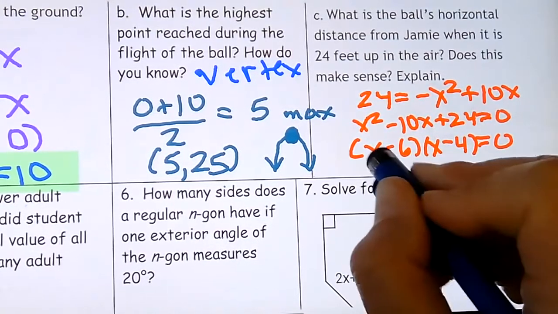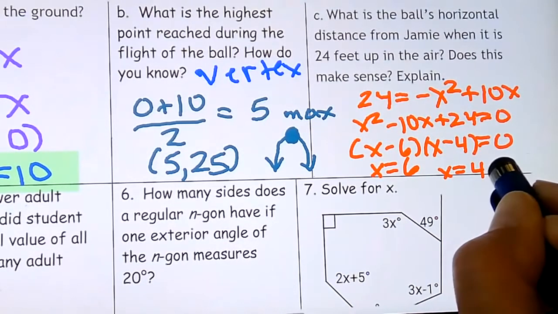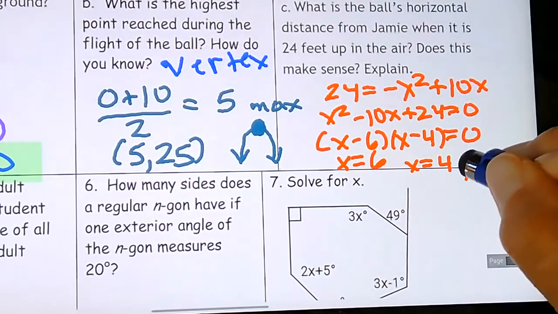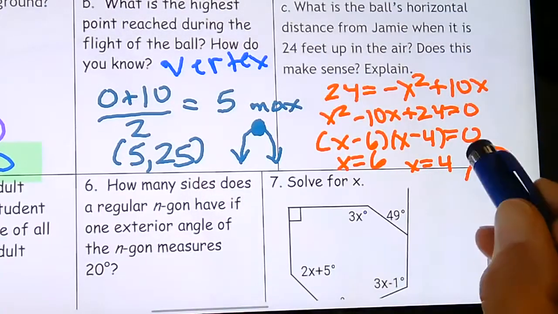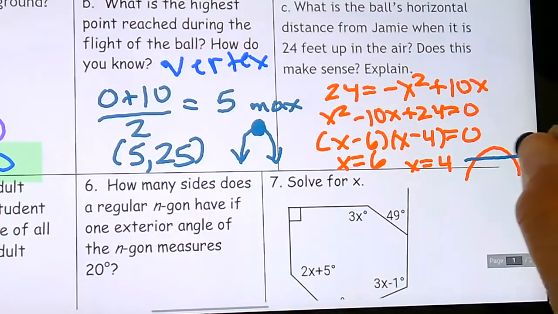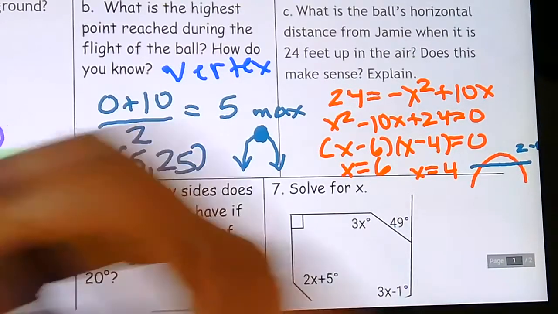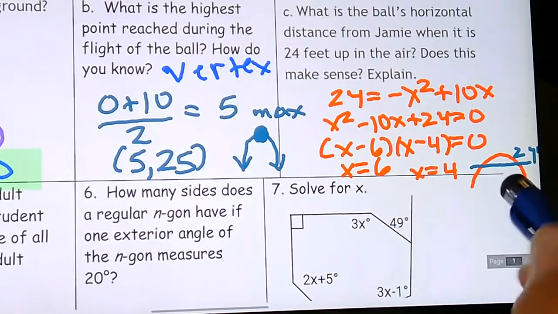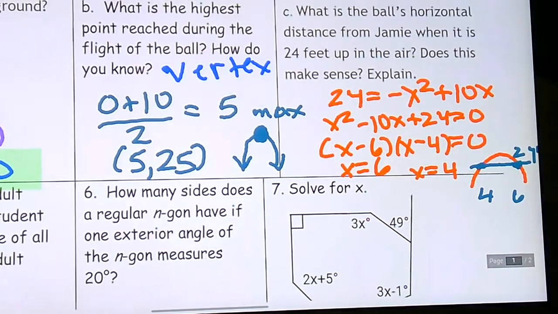I'm going to get two answers. One of them is going to be when it's 6 feet away. One of them is going to be when it's 4 feet away. And you might say, well, how are we getting it twice? Because it is a parabola upside down. Okay, so let's say that what I'm drawing in here is a height of 24. Here, hold on. This green line I just did, that's a height of 24. It's going to have it at 4 feet away, and it's going to have it at 6 feet away. That's what's going on.